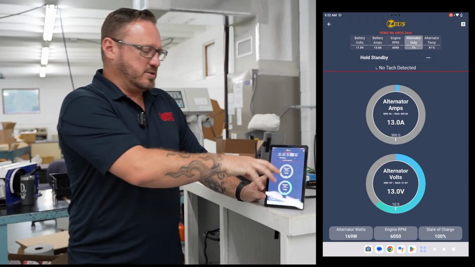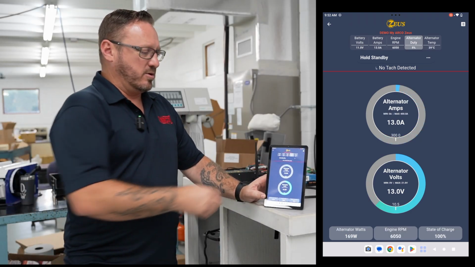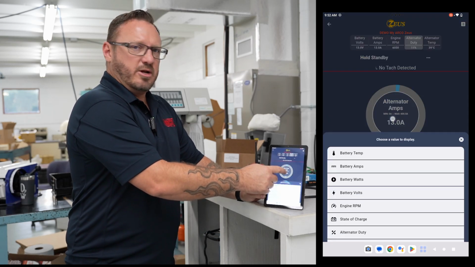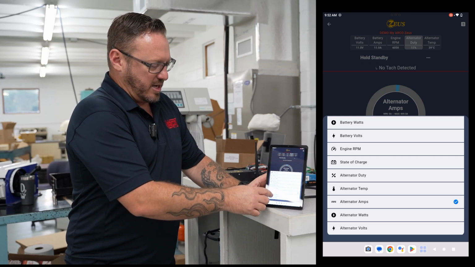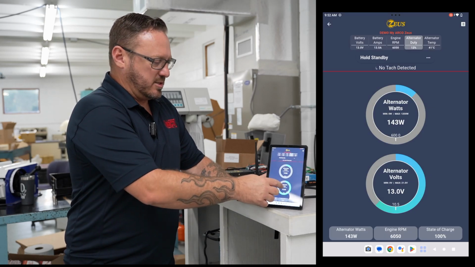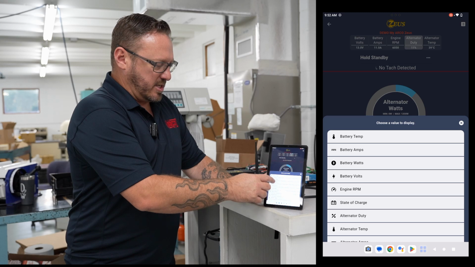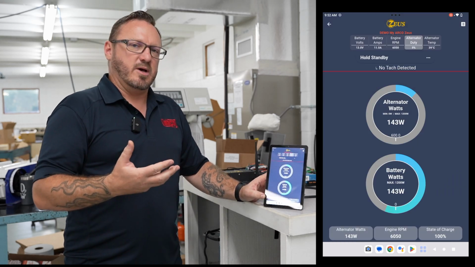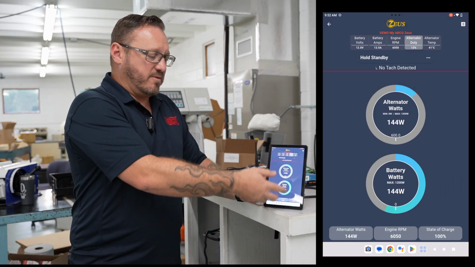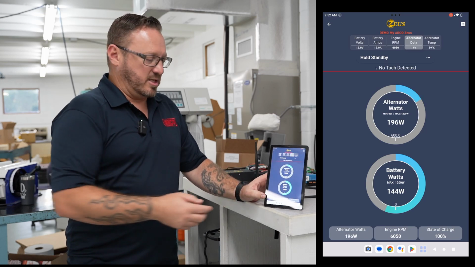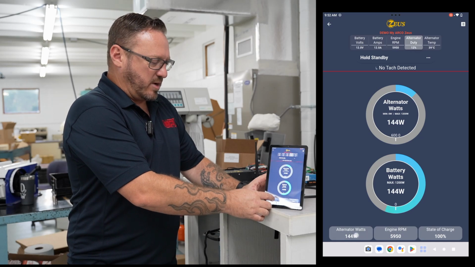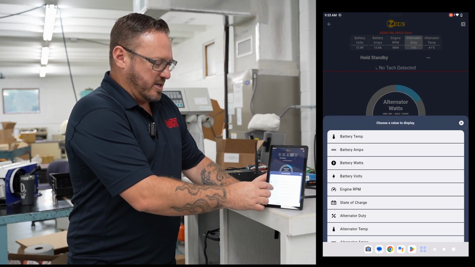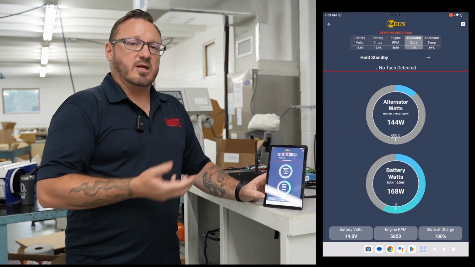So all your radial buttons and all your tiles are fully configurable. Let's say you want to see something other than alternator amps, you can long press and an option menu pops up. Let's say I want to see alternator watts, and down here I actually want to see battery watts. I like to use watts for my unit of measure. So you can configure those and select whichever data you'd like to see. Just like the tiles down below, I have state of charge, engine RPM, and alternator watts. Let's change that and say battery volts. You can select that unit of measure, and that data is going to be shown for you.